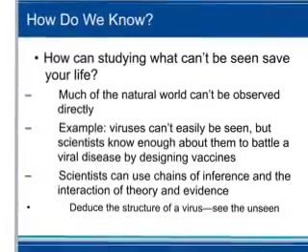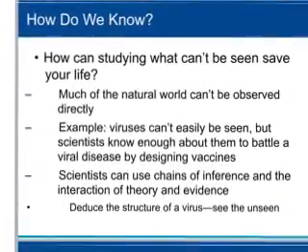So how can we study something that can't be seen? Much of the natural world we actually cannot observe directly. A virus is an example. We can't actually see a virus even if we put something under a microscope. But yet scientists know enough about them to fight the virus by designing a vaccine. Like the influenza vaccine, that's the flu, and then obviously COVID, our COVID vaccine is on the horizon.